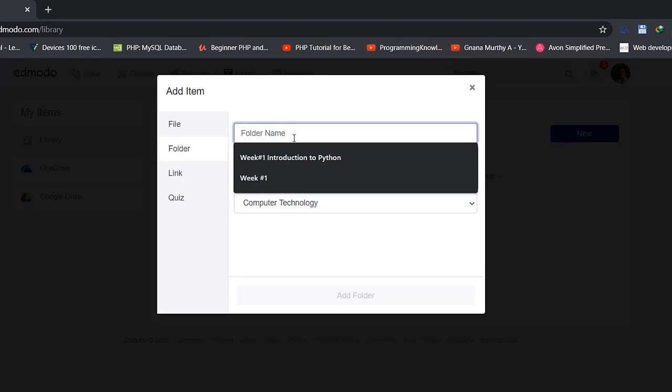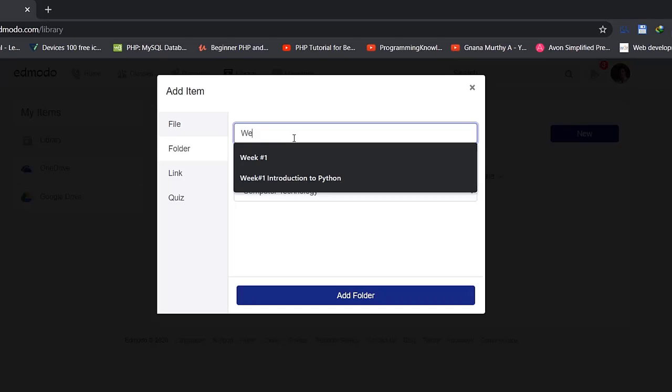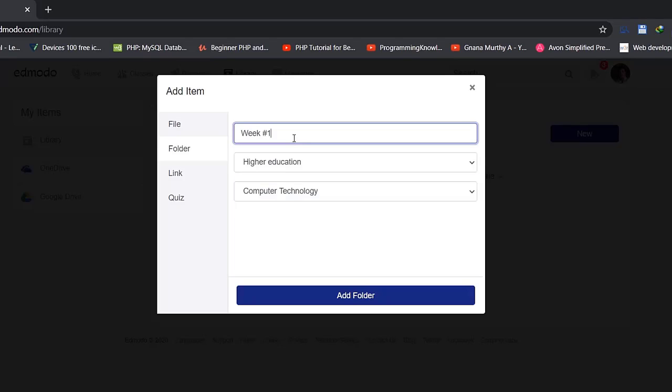In terms of naming your folder, make it appropriate or related to the content you will upload to that folder. Okay, so I'm just gonna type here week number 1 introduction to programming.